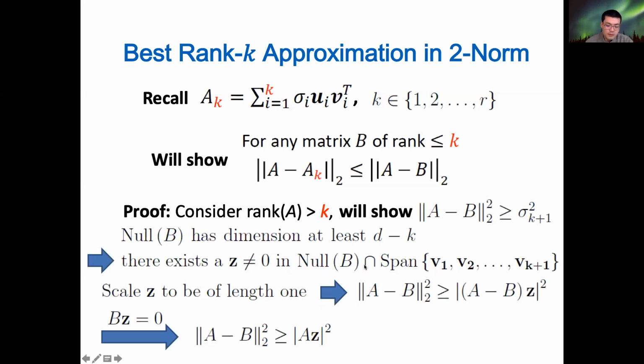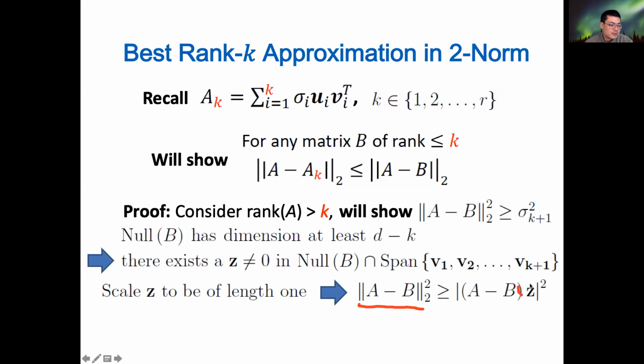This is the 2-norm squared, which we just discussed. If you put some unit vector here and rotate, the maximum possible value is this. Right now, z is one particular vector, normalized to a unit vector. So of course, this is larger than or equal to this. I hope this is okay for you guys.